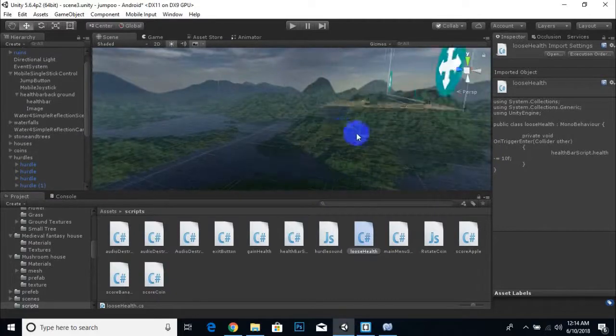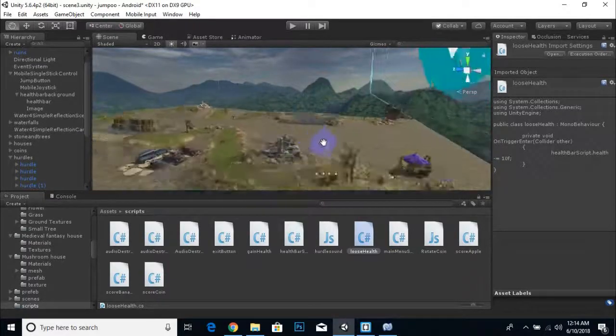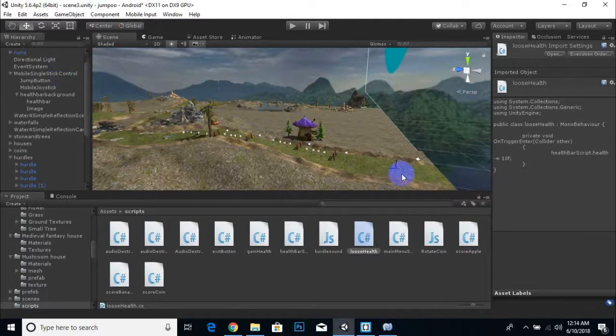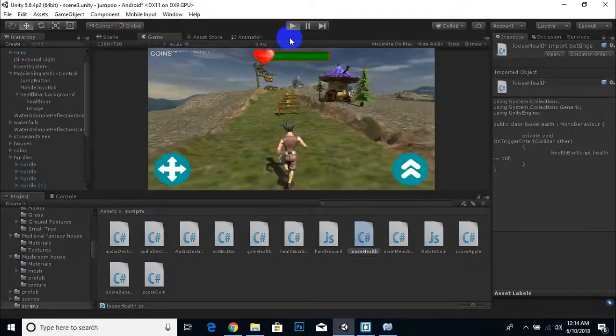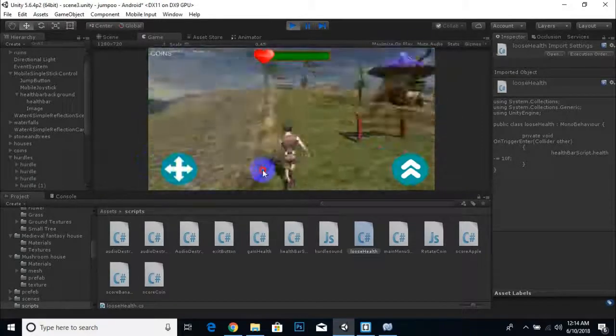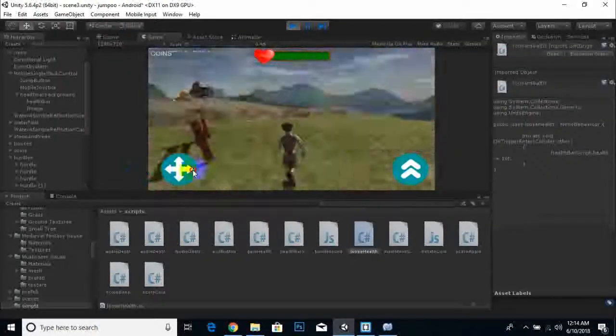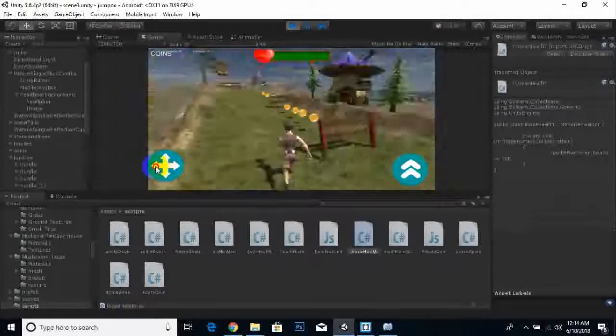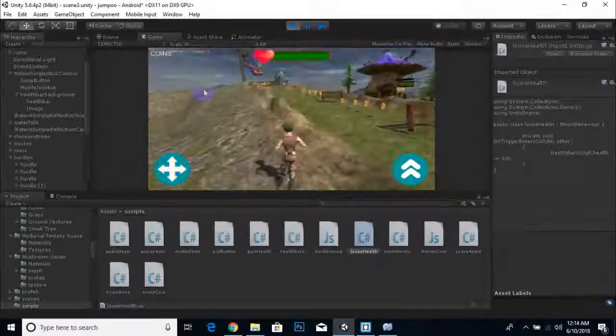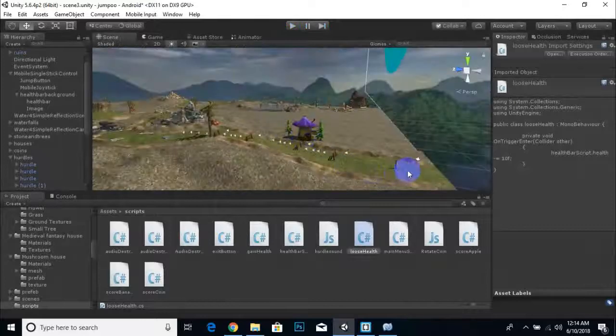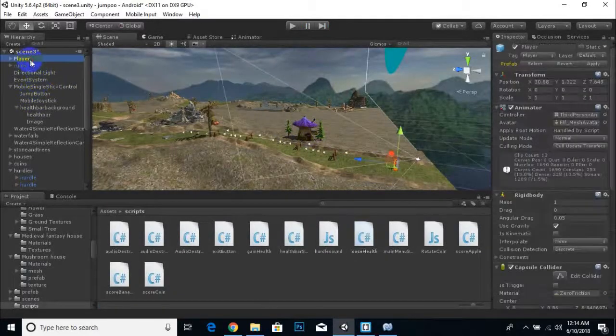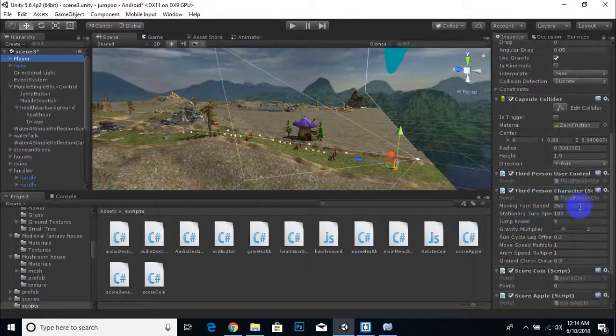We will add some collider for our player. One more thing we have to do with the player. First of all, if you run the game, you can see the movement of the player is too sharp. Too much movement, which we don't need, and it will confuse the player while playing the game on mobile phone. So we'll decrease these movements by clicking on this player, and then we'll find move speed and turn speed. We'll just make it something like 60, and this one 30. Now it will be fine on our Android mobile as well.